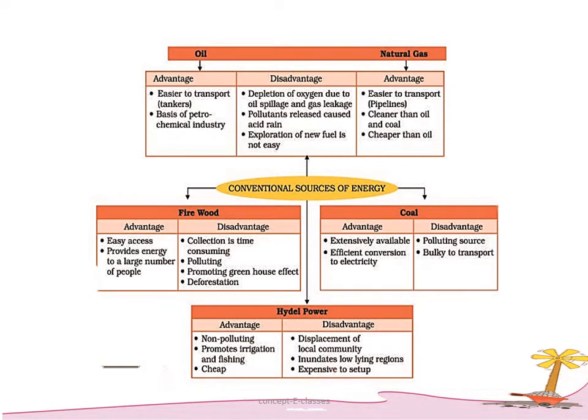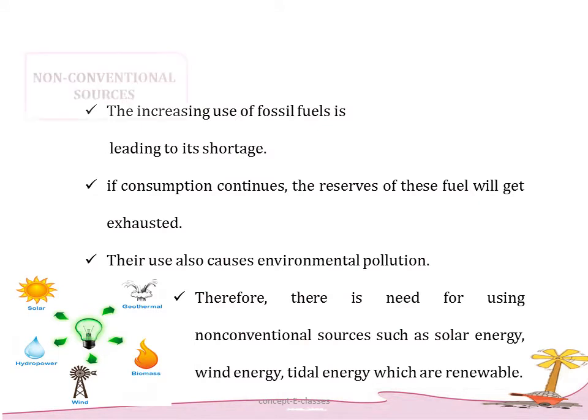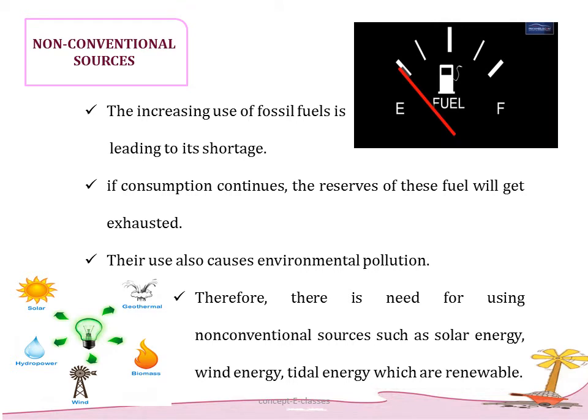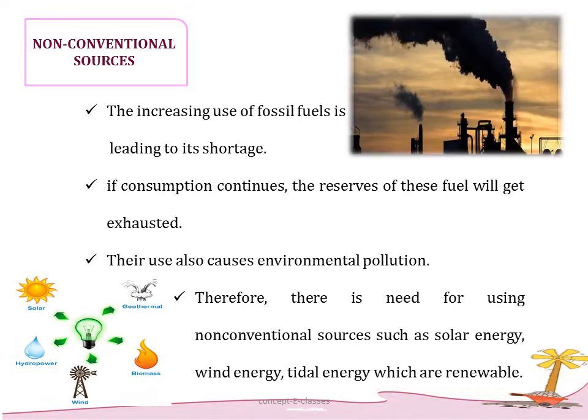So that's all about conventional sources of energy. So we studied all about conventional sources. Now let's deal with non-conventional sources of energy. Now, the increased use of fossil fuel is leading to its shortage. It is estimated that if the present rate of consumption continues, the reserve of these fuels will get exhausted. Moreover, their use also causes environmental pollution.